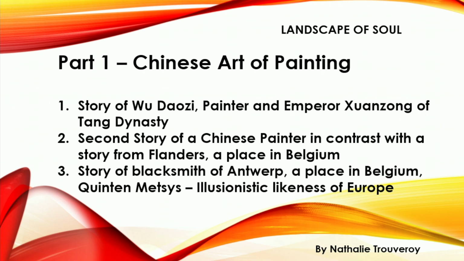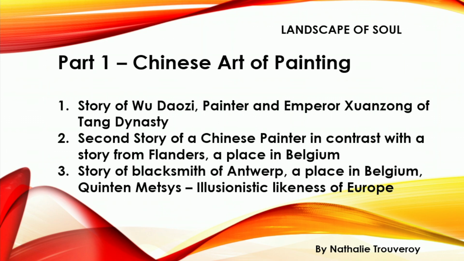Then what Quentin Metsys did, when no one was inside, he went into the painter's studio and he took a brush and paint and painted a fly on the panel. He painted it so well that it seemed next to real. And the first moment the girl's father came, the fly appeared so real that he tried to swat that fly. But soon he realized that it was not a real fly, but merely a painting. And then he recognized an artist in Quentin Metsys, and the painter agreed to marry Quentin Metsys to his daughter, and also accepted him as his apprentice, and later he turned out to be a famous artist.